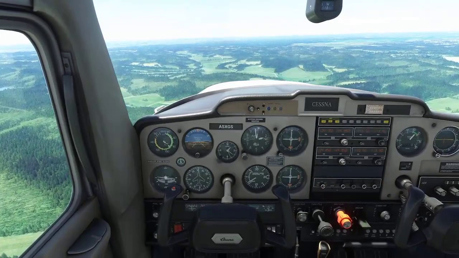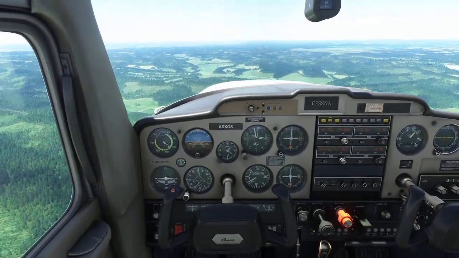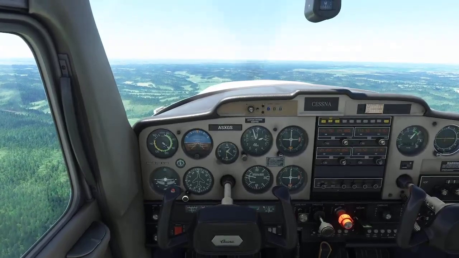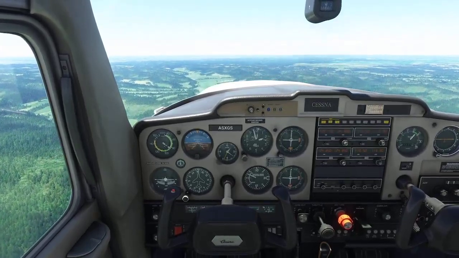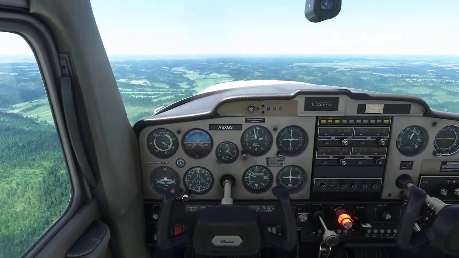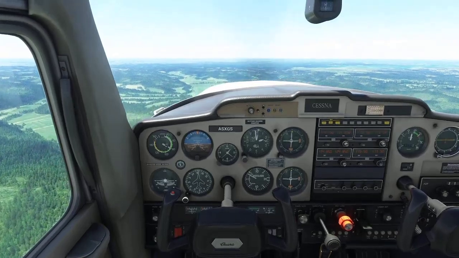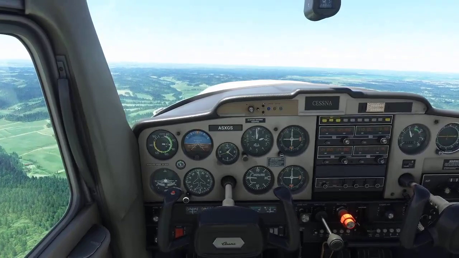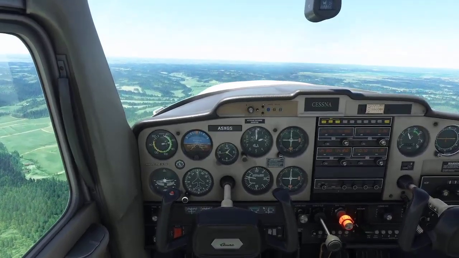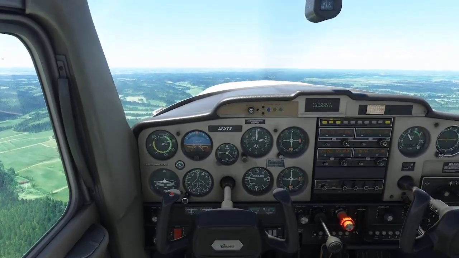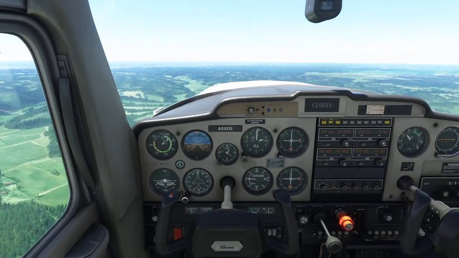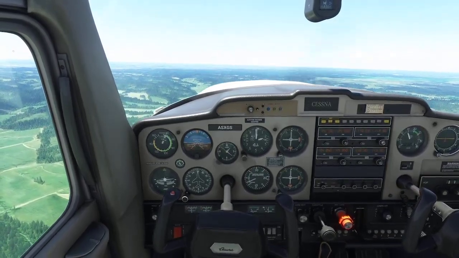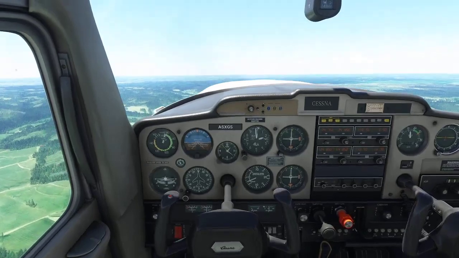So let's give this a try and see how it goes. We're at 2,000 feet now, so that's good. What I'm going to do is start to back off the power. And as I do that, I'm going to apply the flaps in 10-degree increments. There's one, do it again, do it again. And you can see we're slowing down rapidly. So right when I get about 43 knots, oh, I slowed down too fast.